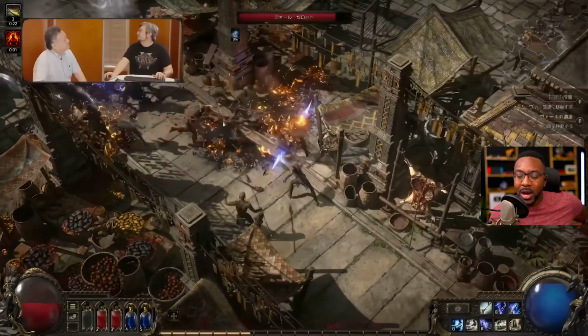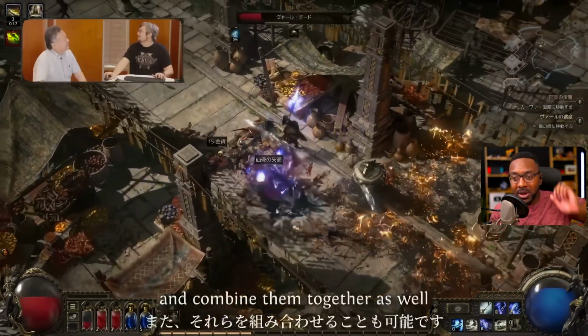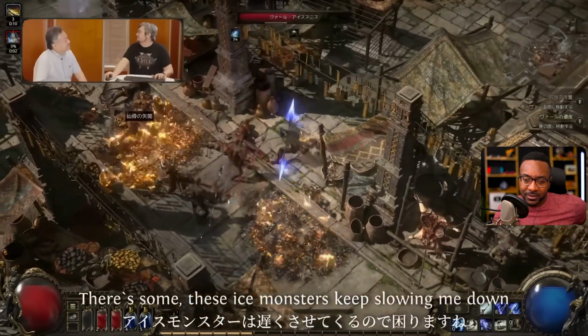Damn, that's wild. I mean, it's not as slow as everyone was making it out to be. It's pretty quick. You can combine them together as well, and that's just still campaign stuff. Oh well, these ice monsters keep slowing me down.